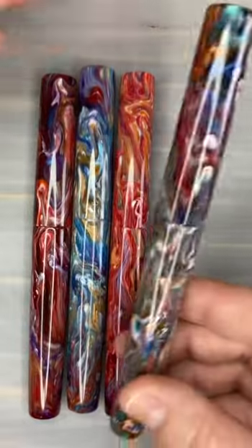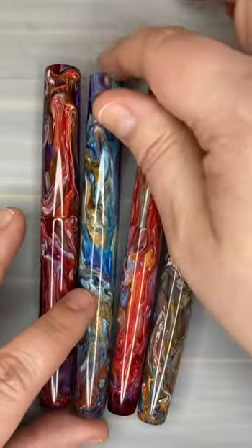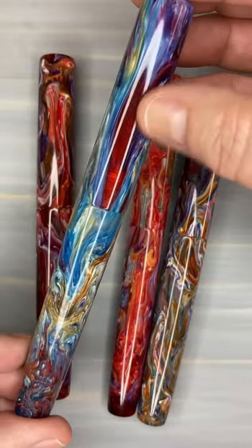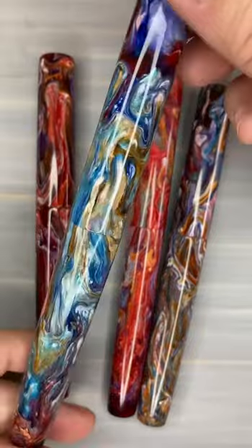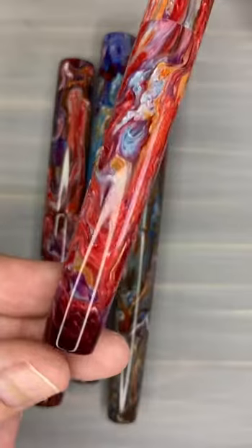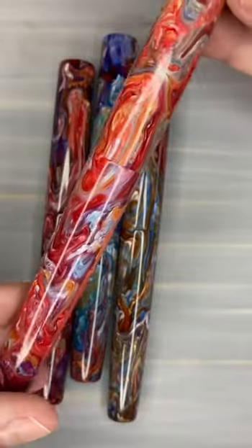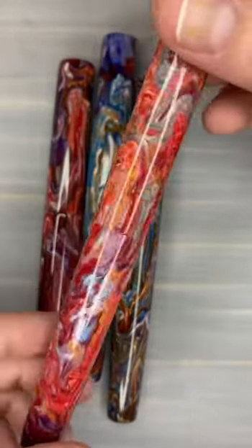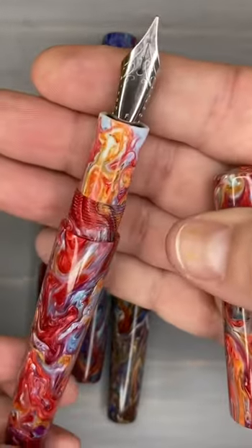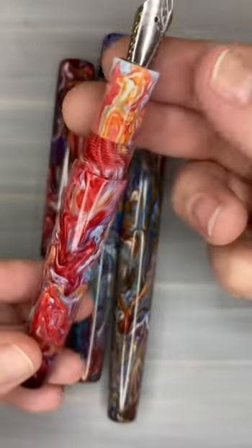It's just packed full of color, lots of crazy swirls and patterns. There is some transparency in there, not a lot, so some of them don't even really show much. This one you can see it down at the end. But very, very vibrant — lots and lots of color. I love how this one goes up to a lighter color at the top.